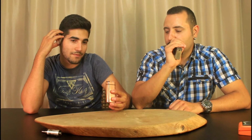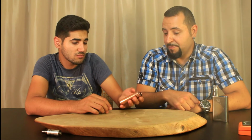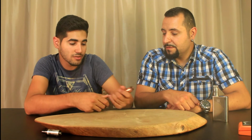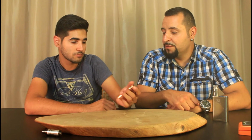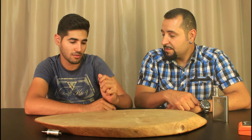Now, the positives about this: it looks really nice. As mechanical mods go, that thing looks awesome. It's small, it's relatively comfortable around the edges, around these curved sections there. It's proportionally sized very well. I think that's the smallest dual mechanical... solid iron, sorry, solid copper.